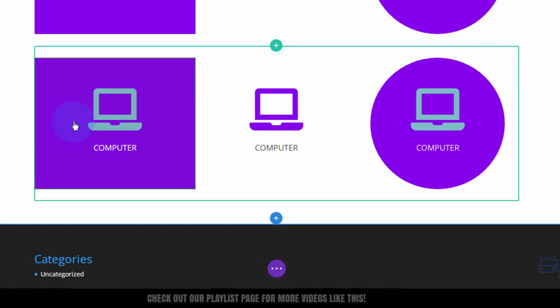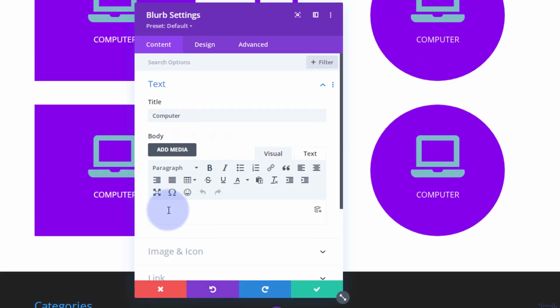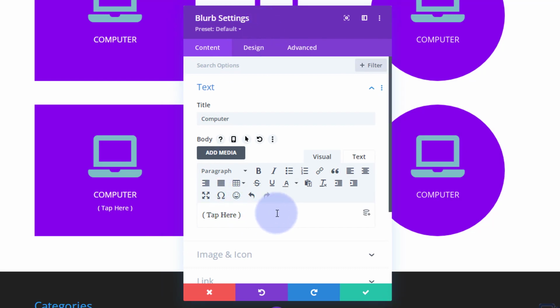I'm going to go into each of these. And for the actual content, I'm going to open some brackets. I'm going to say tap here, just so people on mobile phones and computers know to tap. I'm going to copy that.